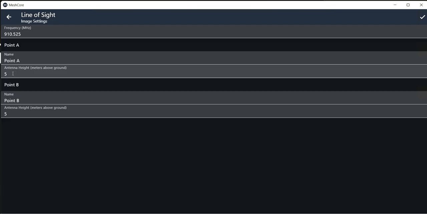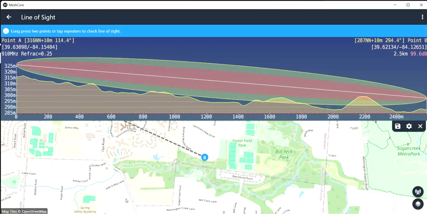And so in this case, what I'll do is I'll say, okay, actually, what if I put both of these 10 meters up? What would happen? Now you can see better line of sight, still a good chunk of it getting blocked. And you see that in my DB report I showed you earlier where I'm getting a signal, just not super great because part of it's blocked.